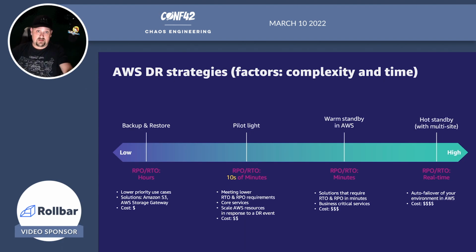If your time is in the hours and up to 24 hours or less, this is going to be your best option. Whereas if your recovery point time is in the minutes, Pilot Light might work for you. And it keeps a minimal version of the environment by always running the most critical core elements of your system in the DR region. At the time of performing the recovery, you can quickly provision a full-scale production environment that includes the critical core. So you'll have your pilot light just sitting there waiting to be flipped on whenever disaster happens.